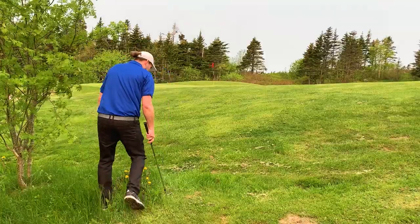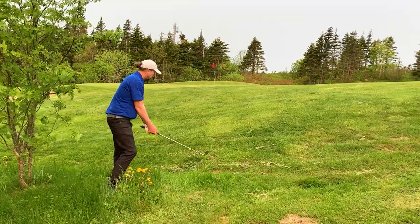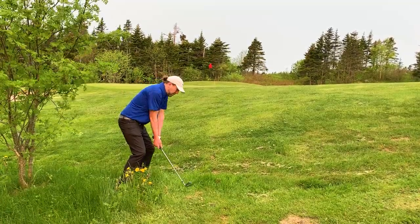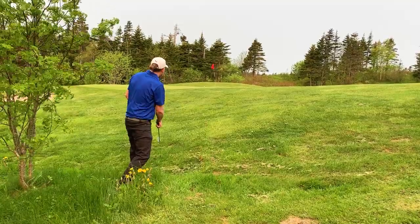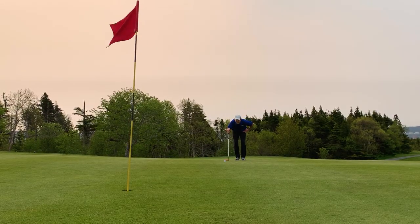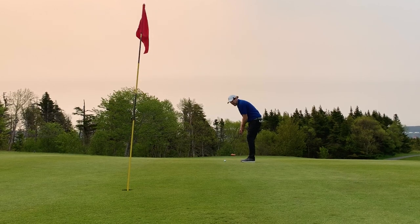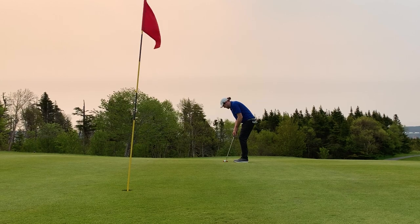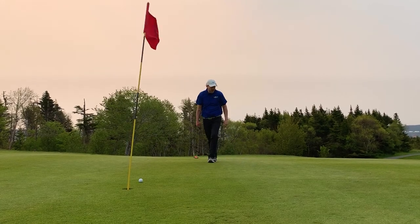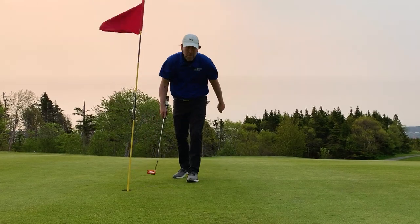Hopefully we can get it up. You saw the lie — it's on a down slope, it's above my feet, but into the wind. I've got a 60 degree, hoping I can chop it up there. That's actually a pretty nice shot — bounced off to the left. Got a putt for par. It is unlikely we're going to save this, but fine with a bogey. Try and get this close. The wind just came up really hard. That was right on line — so a good putt — but another bogey. We've been scrambling to save bogey on these last few holes. That's what happens when the wind blows here — it is tough, and you've got to change your game.